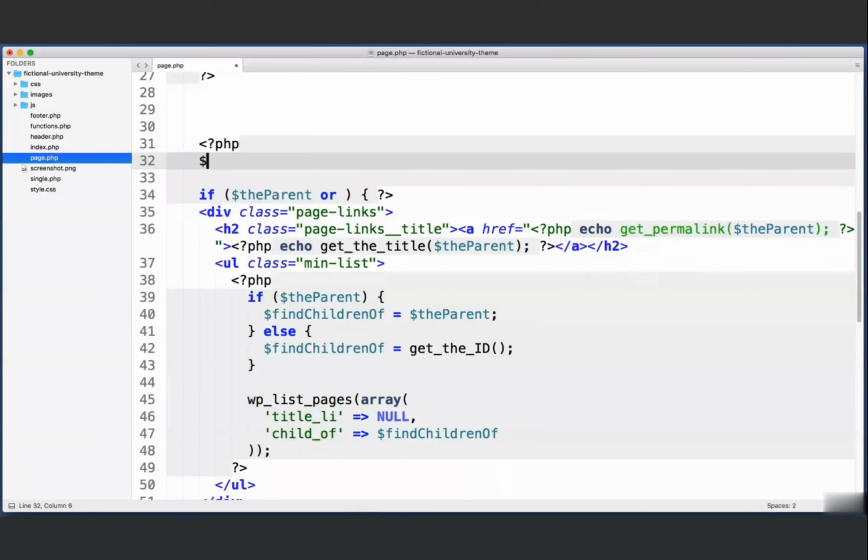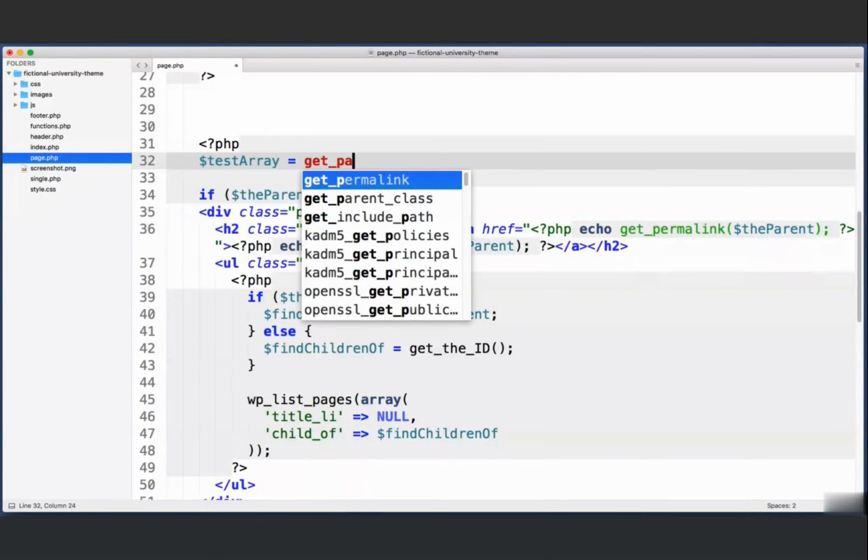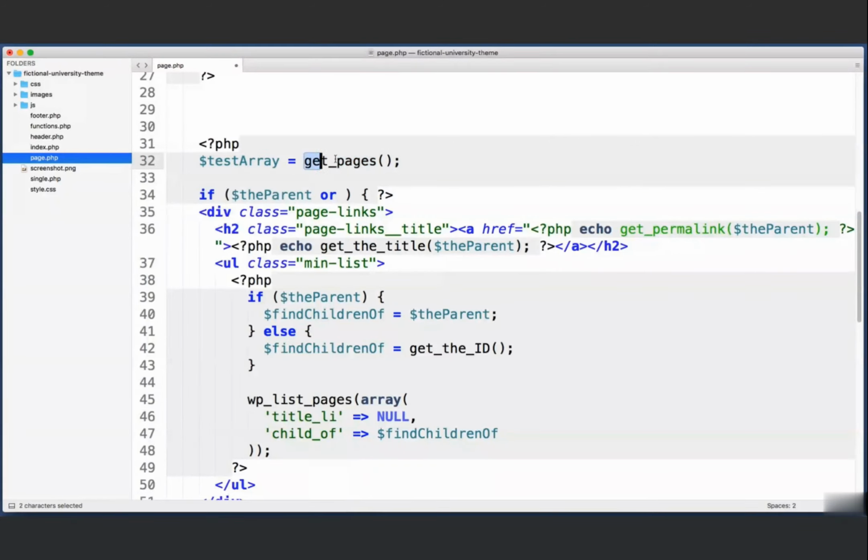I will call it test array, and let's set it to equal the results of a WordPress function named get_pages. This get_pages function is very similar to wp_list_pages. Really, the only difference is that wp_list_pages will handle outputting the pages onto the screen for you, whereas get_pages just returns the pages in memory.